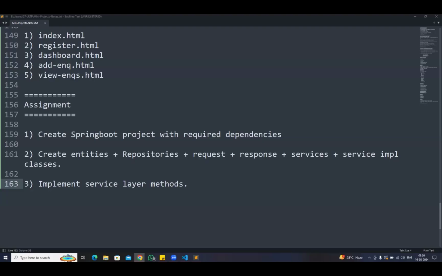Yes. Sir, actually, in an institute, the counselor will take the inquiries from the students. But in adding the inquiries, I understand registration and login, all those things. But the dashboard, I'm having some doubts, sir. Sir, dashboard means once a person is logged in, based on the logged-in counselor ID, we will get the data from the inquiry table and we will display that in the dashboard page.